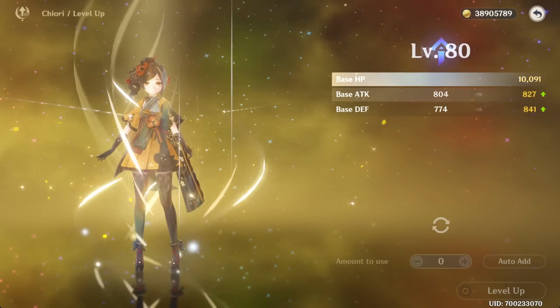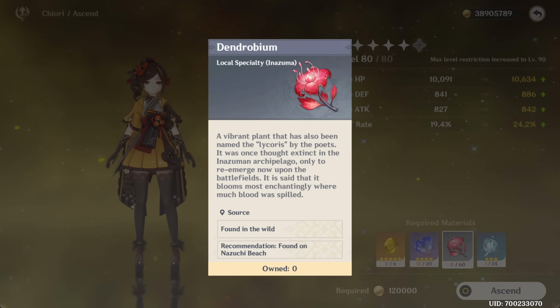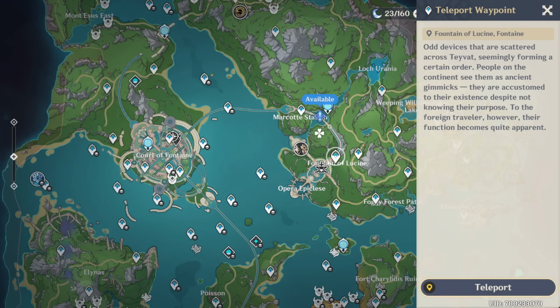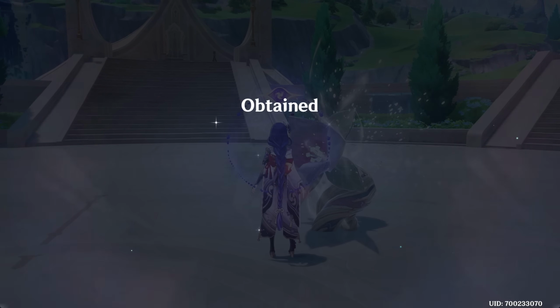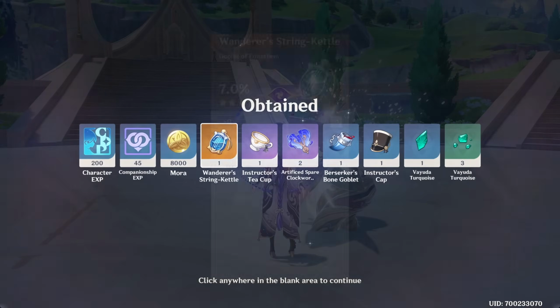Add those books for level 80. Now we definitely have some farming to do. Unfortunately, there's only 54 dendrobiums now. We'll go fight Coppelia first. Do we get a 3? Nope. If we get a 3 in the next 2 drops, we save 1 run, so hopefully that happens.